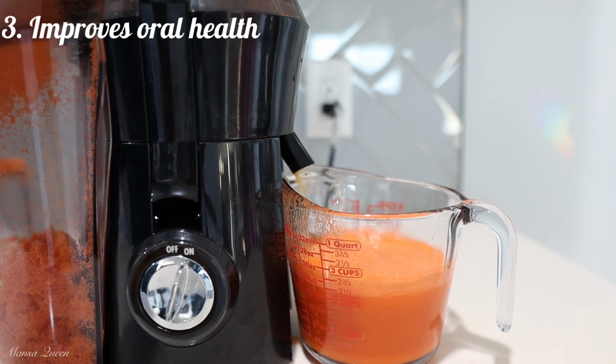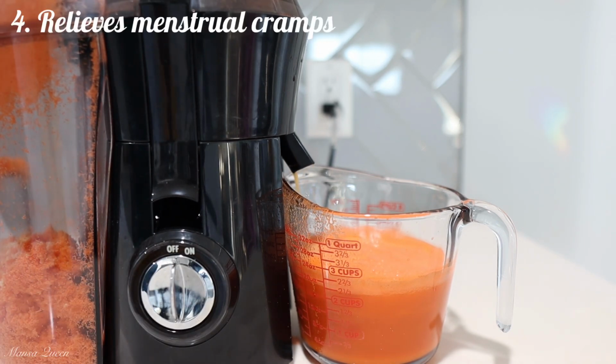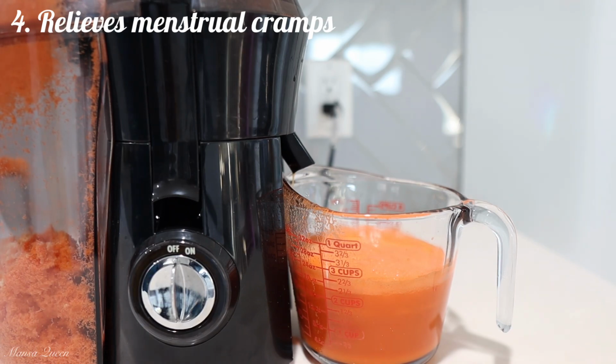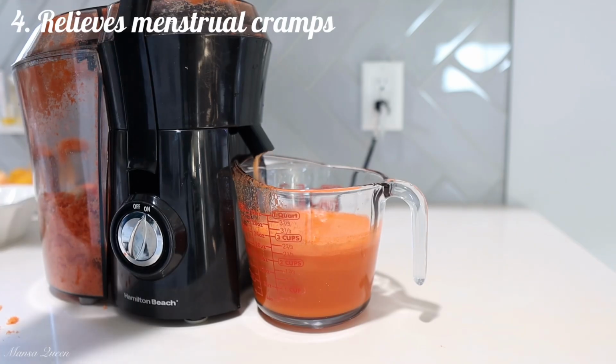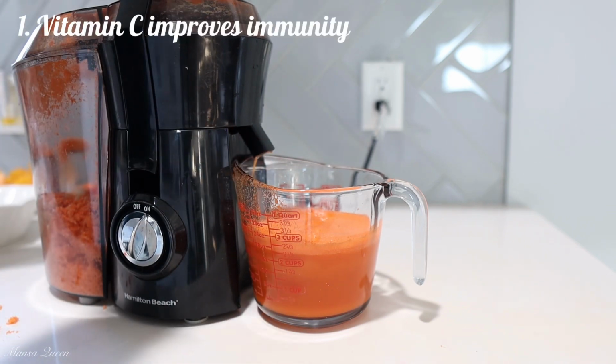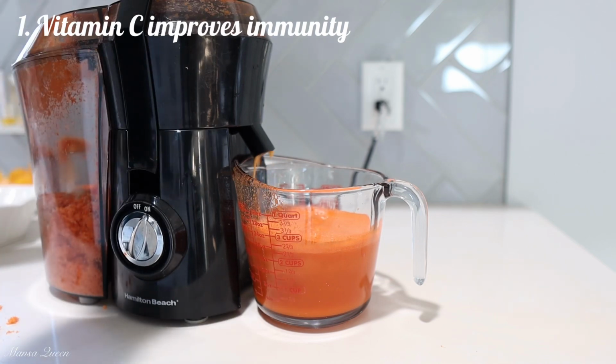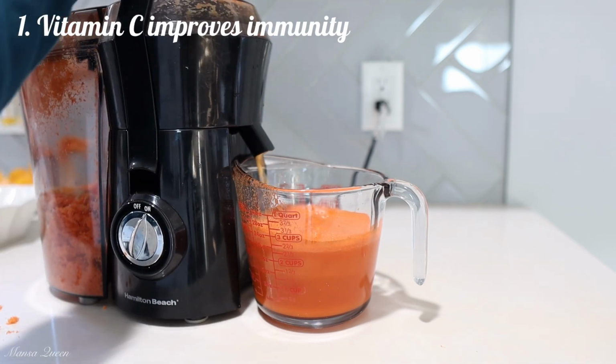So it's good for your mouth. And it has also helped some people to relieve some of their menstrual cramps as well. Now, we're also gonna go on with the oranges. Now, oranges, we all know it's a powerhouse. They are a high source of vitamin C, which improves general immunity in the body.